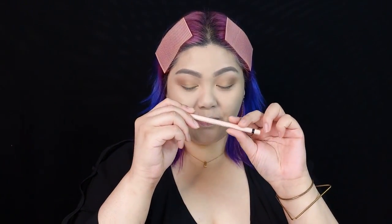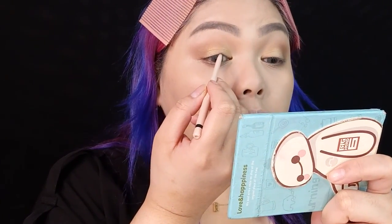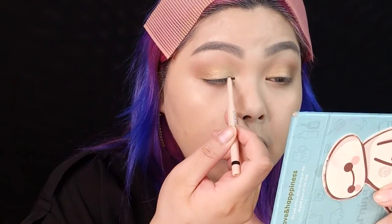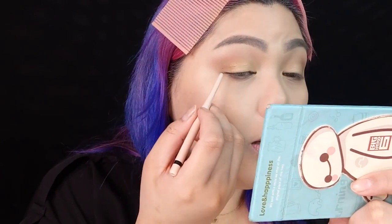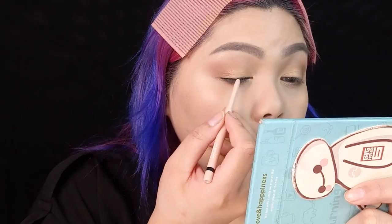Now, we're going to take the Maybelline Gigi Gel Eyeliner. And then, i-smudge natin yan dun sa ating upper lash lines. I'm going to start by tightlining. Woo! After tightlining, dito na tayo sa upper lash lines. Pero, very, very gradually lang. Parang pinipil nyo lang yung mga spaces between the lashes. Going to smudge pataas.